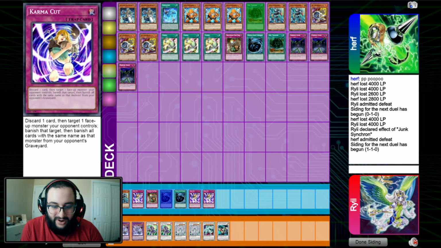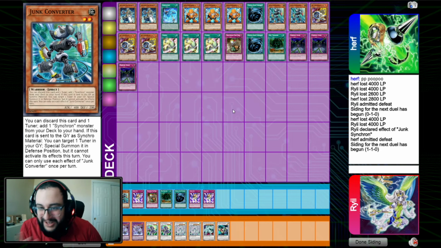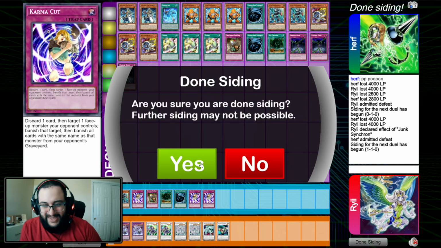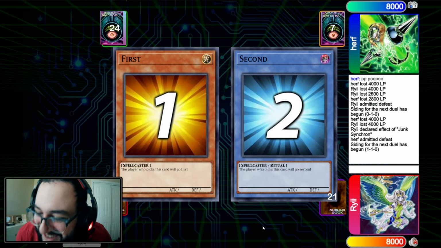Now we're proper. You ever just accidentally cheat? I hit the wrong cards. Now we're good. Now I'm proper. We're good. We're done siding. Or are we? You gotta put in another Treacherous. I got my three Treacherous in, bro.